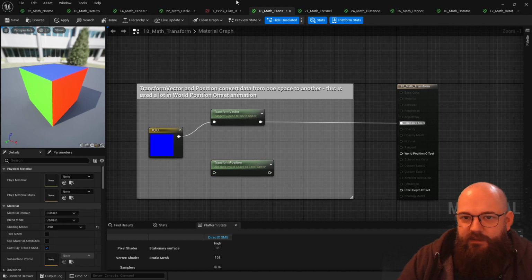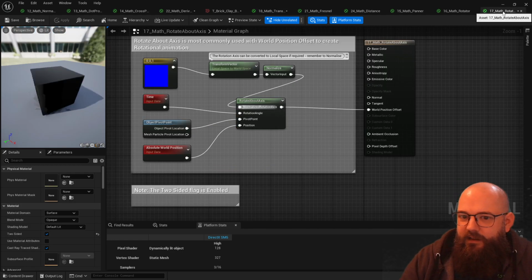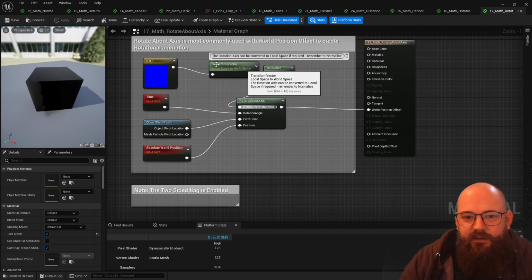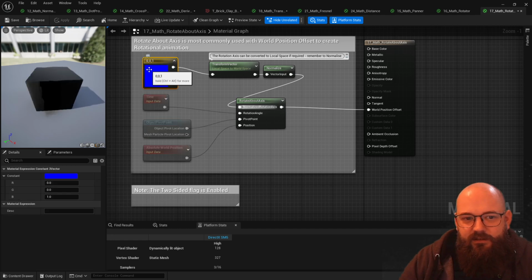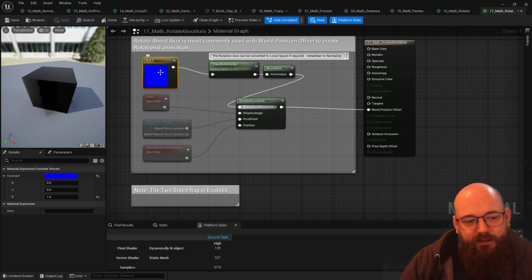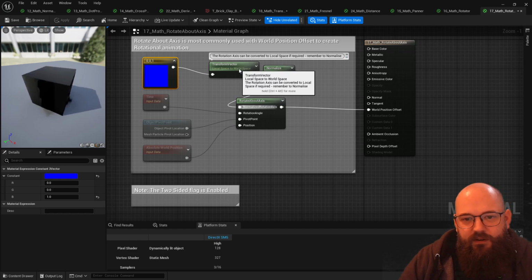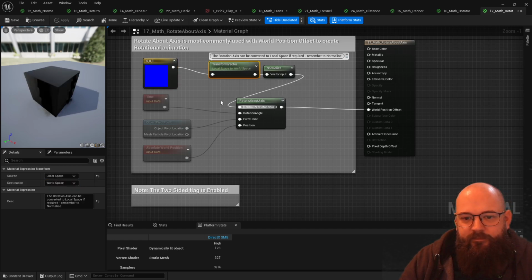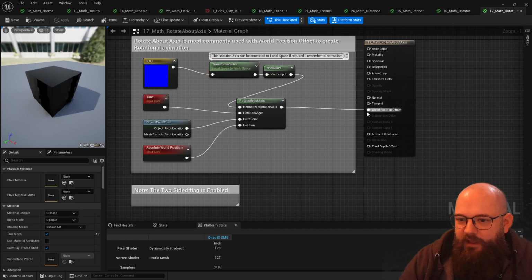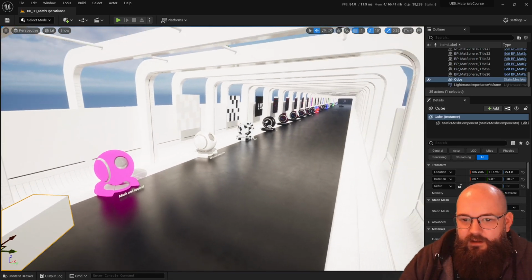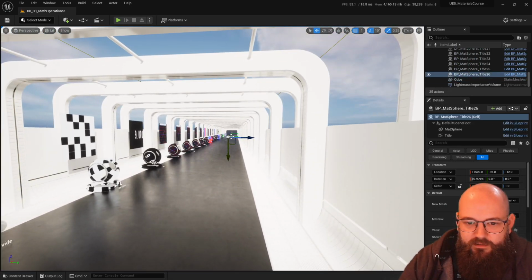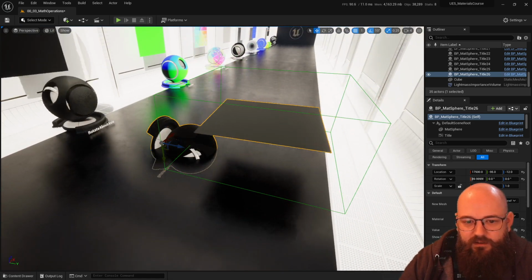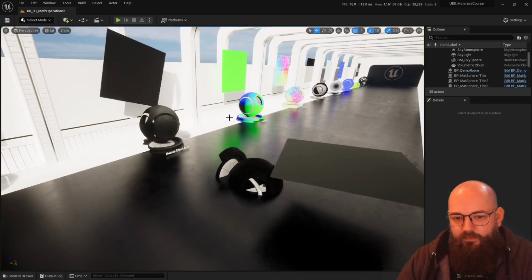Okay, something that will come up, and we'll use it in the examples, but they exist here, the transform nodes, and an example where we can use them, changing this up axis. So the up axis is either world aligned, or the world up, or we can transform it from local to world, and we'll get the local axis, and we'll get our sphere rotating around the local axis instead. Okay.